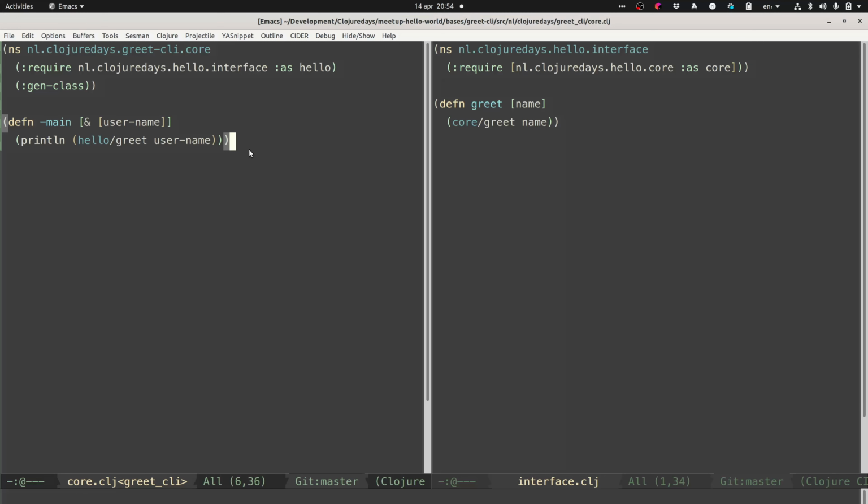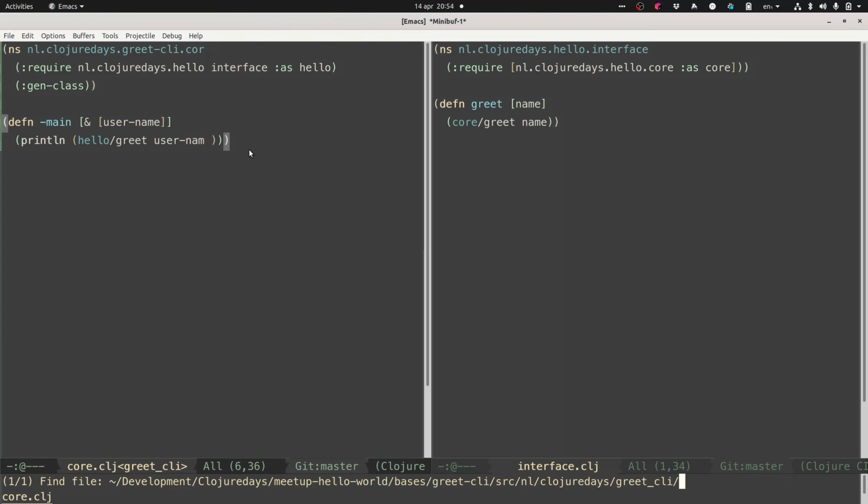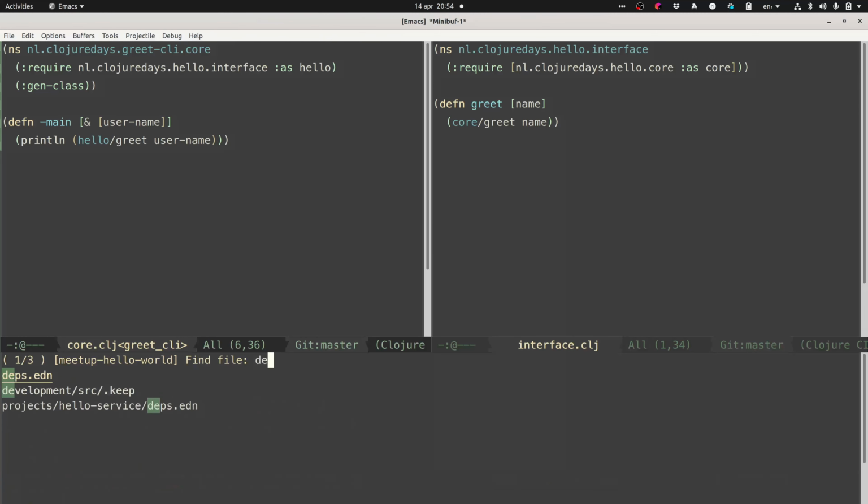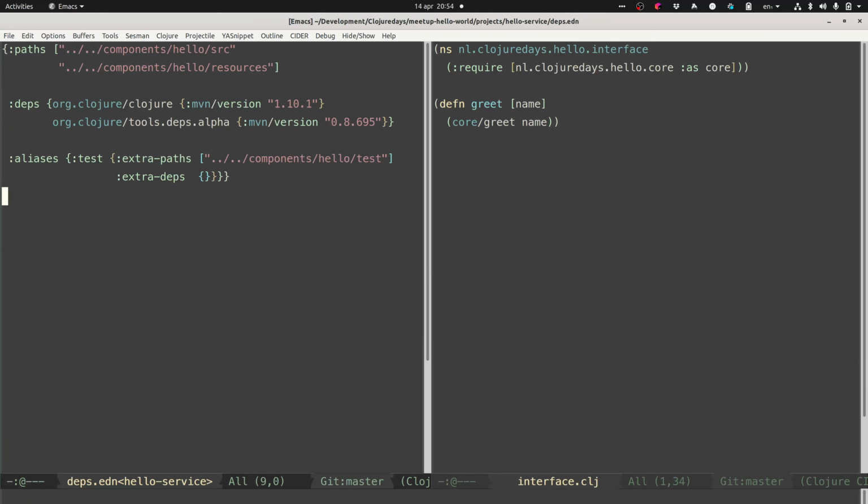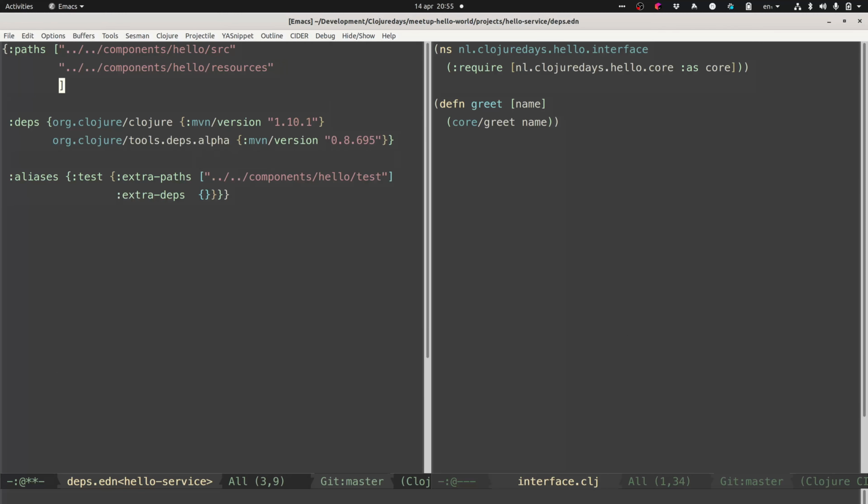Now, what should we do to actually use this base? The way it should work is that in my deps.edn from a project, I actually think that I need to include bases. What's a greeter?